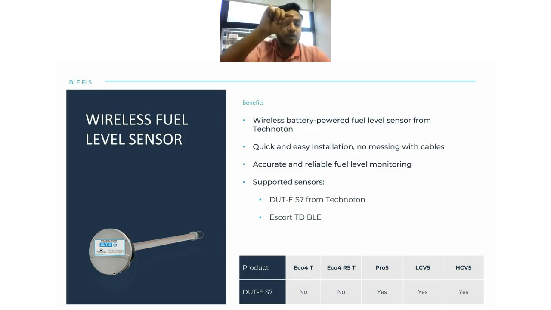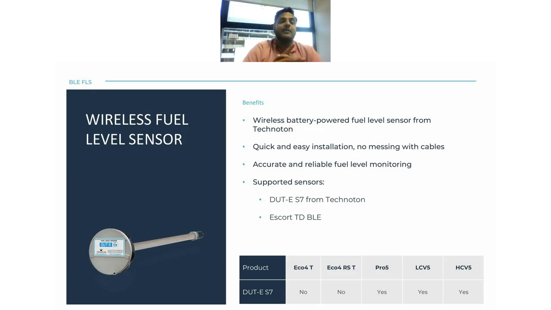Some use a magnet to turn the sensor on and off. Some require you to touch the main probe and the covering probe with a screwdriver, which turns it on. So there are different settings for different manufacturers, but the idea is that we support the Bluetooth module, and we can read data from these sensors wirelessly, which saves a lot of installation time.